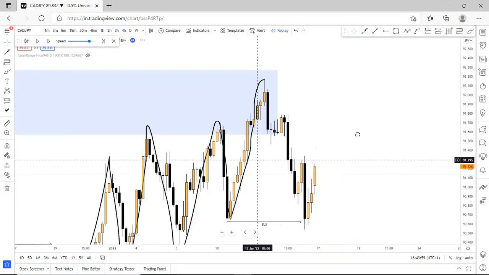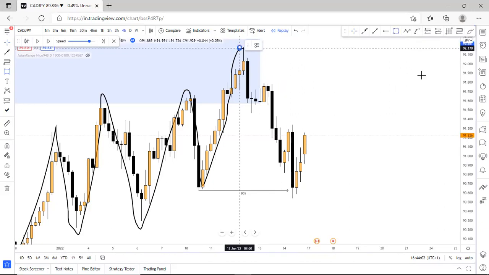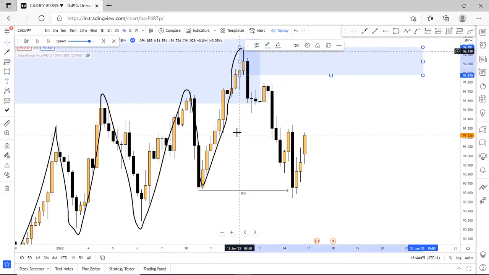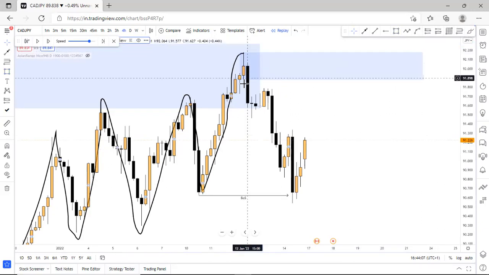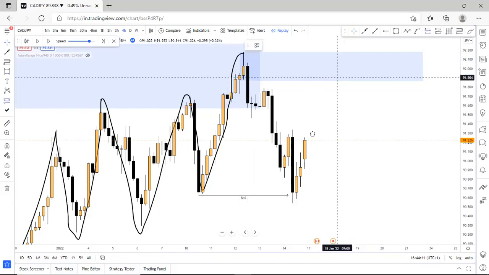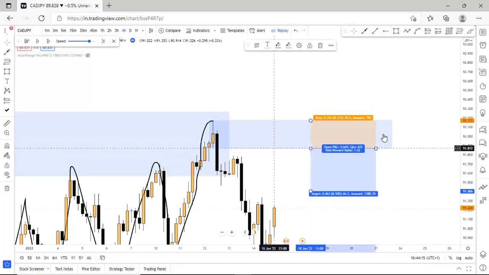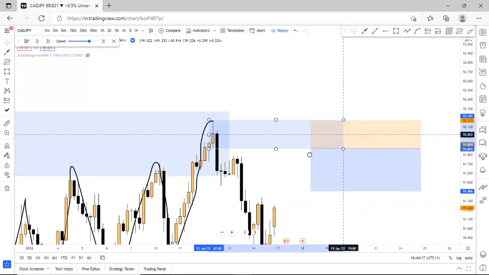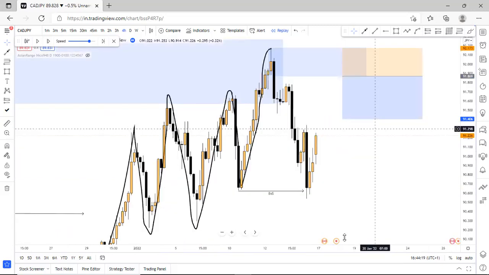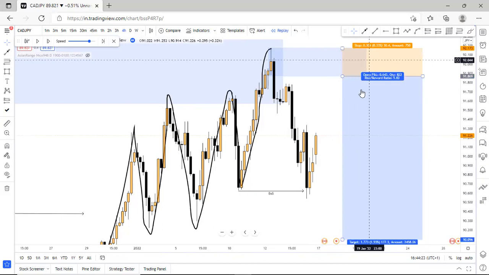Okay, and on the 4 hours time frame, we can see a clear supply zone that was left unmitigated. We can take our sell trades from this. In this video, I won't be talking about how to refine supply zones or demand zones. That will be in another video. There are ways to refine your entry in order to have a small stop loss.